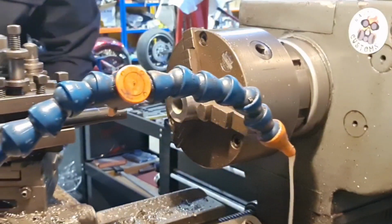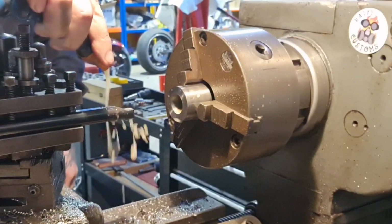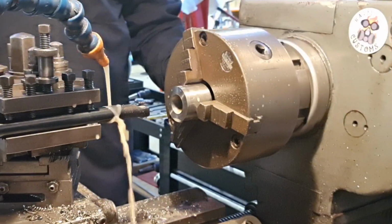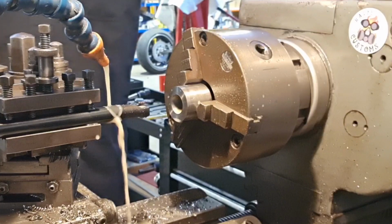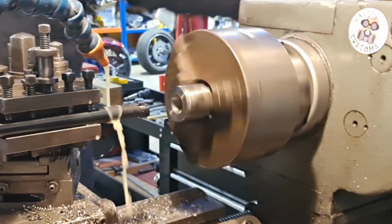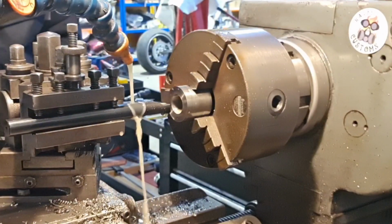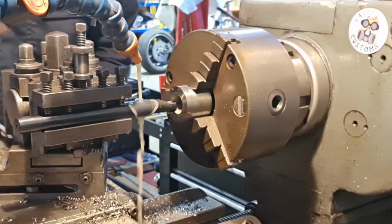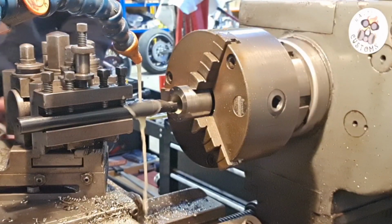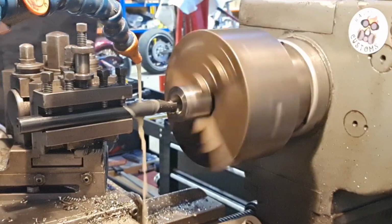So, I think we're going to keep the coolant on. Because why not? We're going to increase the speed back up to 750, flat out. And we're just going to touch on the face, zero the DRO again, and what we know we want is 21 deep. So we'll take a preliminary cut.